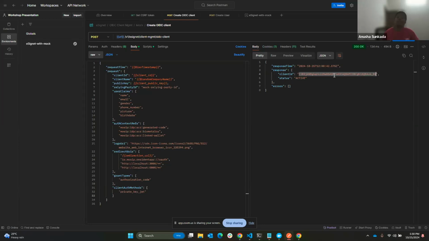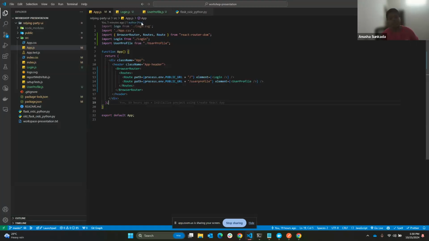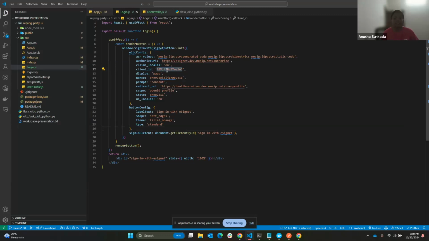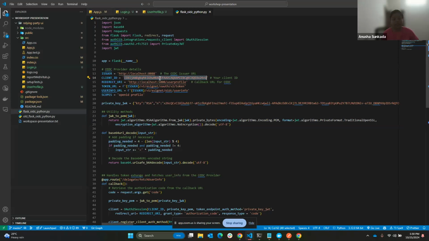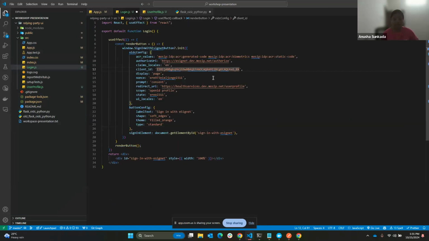So once we have created an OIDC client, we will get a client ID, an active client ID. The places we need to replace the client ID is in the login page.gs and also in the backend application. Let's also take care of changing the redirect URI here in this OIDC config. It should point to our user profile page that we have just now created. Also note that relying party portal that we have just now built will be hosted on port number 5000.